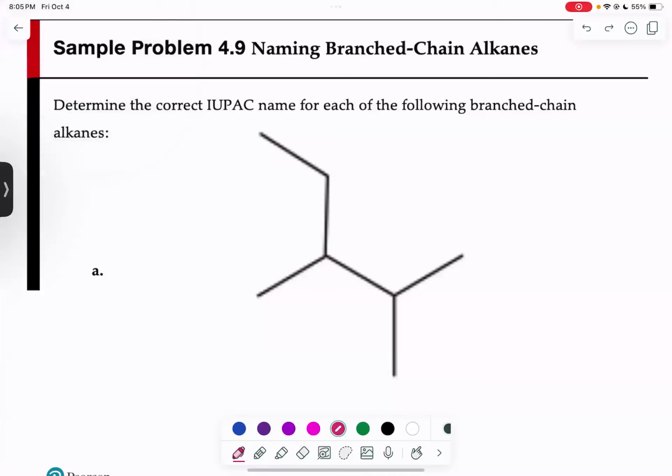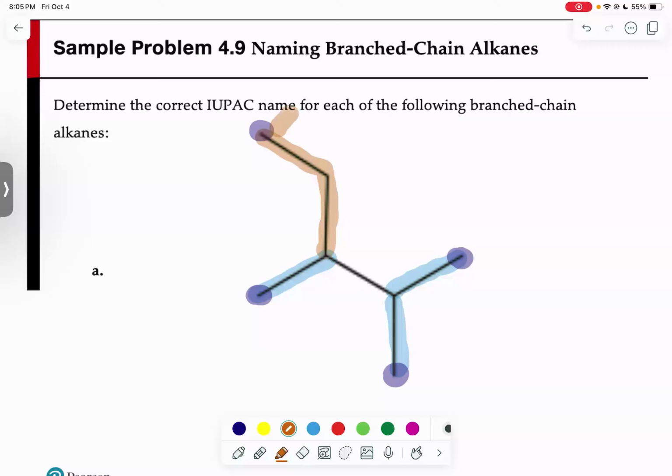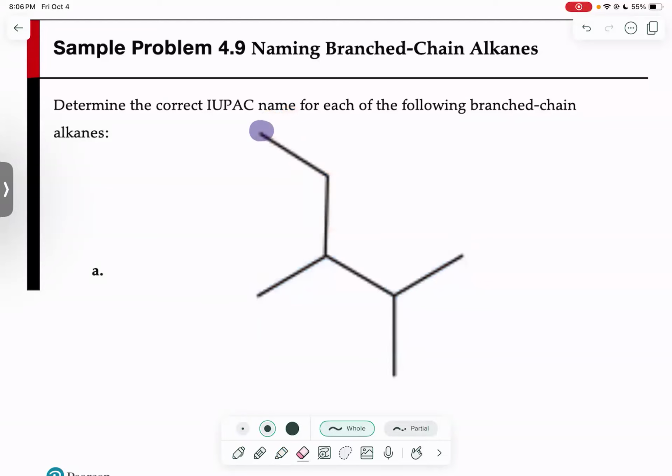Okay, here's one that has 4 different ends going on. So I have 1, 2, 3, 4. And you kind of got to decide where you're going to start. And so just like I said earlier, these 3 at the bottom, if I went in, that's only 1 carbon, right? That's only one. But then if I start with this one, I have 2 carbons. I have 1 there and 1 there. So I would start with that as my carbon that I'm going to start with for my parent chain, right?